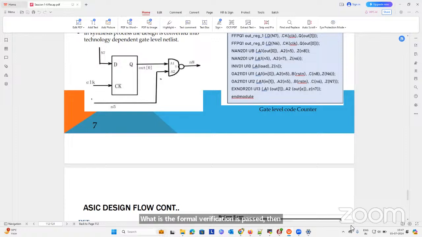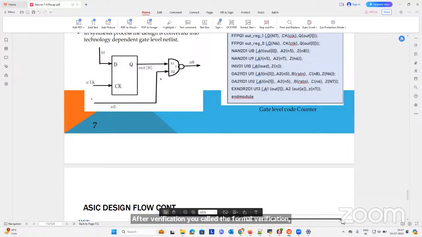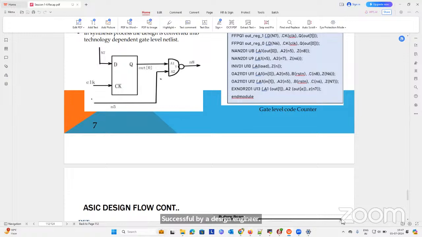In each and every step of physical design, we'll do this kind of formal verification, functional equals formal verification. Only then is each step of physical design successful. Else, we need to fix the violations or any errors caused in the physical design.